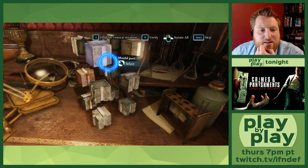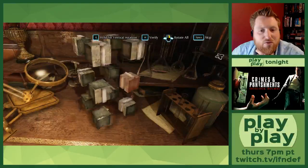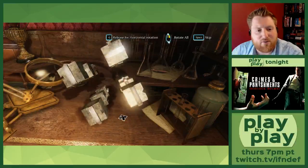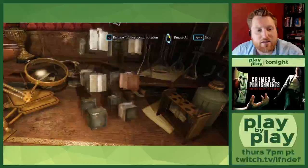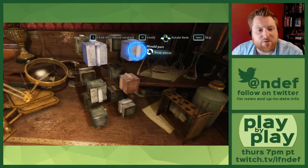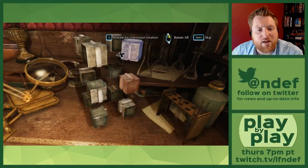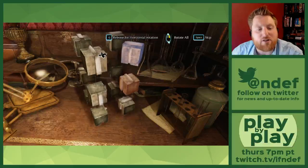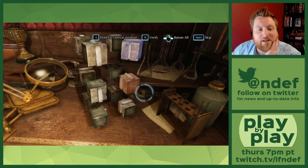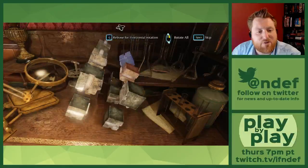And one of them is moving the, see, I already did it wrong again. Moving the whole thing, what they call rotating horizontally. I can also rotate vertically, but I have to press a button in order to do it. And then I can select an individual part and swap two parts, or I can move a part. But I can't move a part vertically. Okay, that actually helps. So I'm only spinning things horizontally. I am not actually flipping them up and down. But I can flip the whole thing up and down in order to get a better view of stuff.